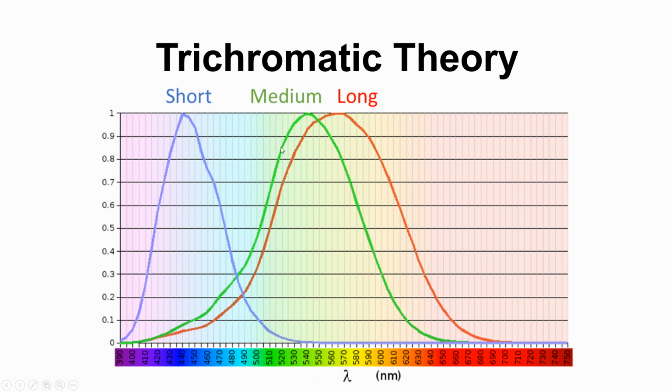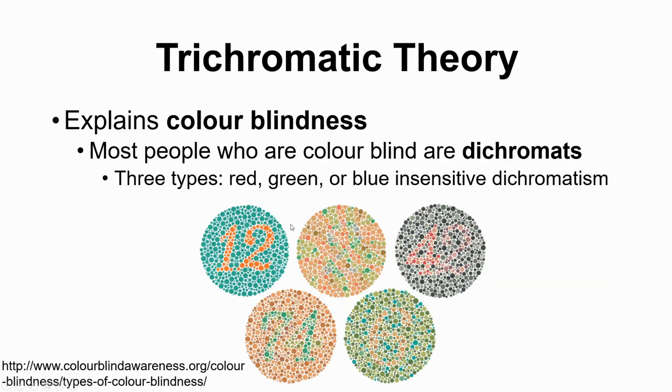Or if we didn't have the green cones, we'd have to rely on blue and red. And so it might be pretty easy to mix up these colors in this range. Or if you're missing the red range or the red cones, then you'd have a little bit of trouble telling apart the reds and greens over here. And we can look at a lot of different explanations for color blindness. And as we said, this theory doesn't explain absolutely everything, but it was the first theory that helped us explain color blindness and why some people might have trouble seeing some of the images down here.